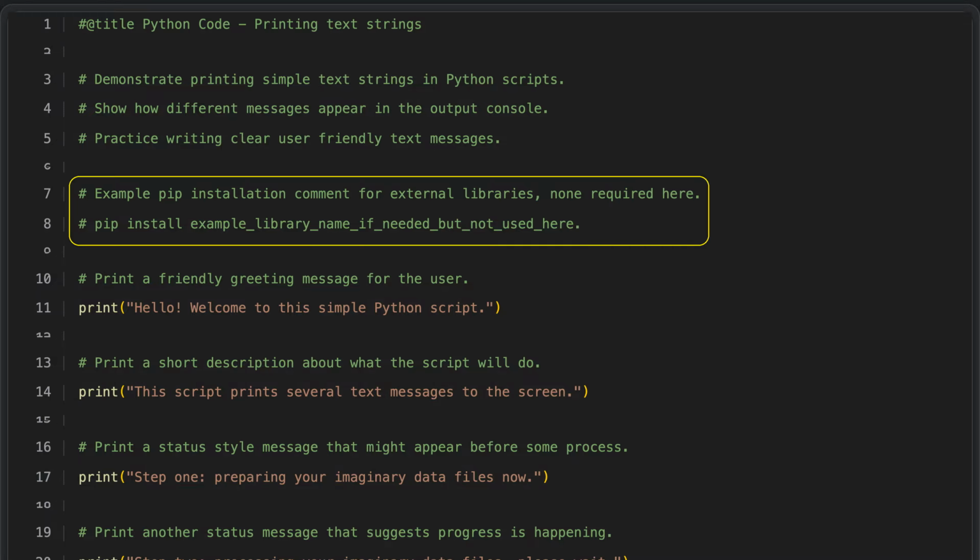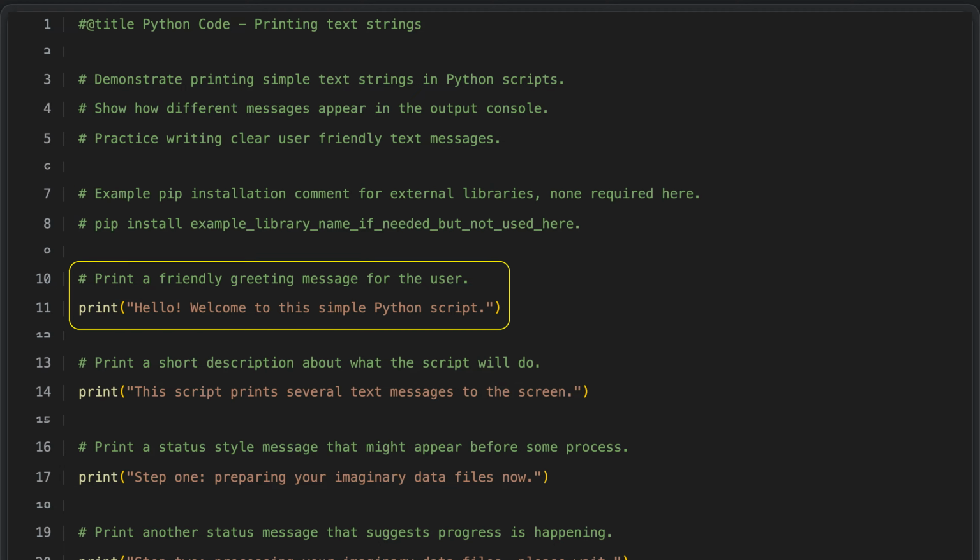instructions in your code. This code starts by displaying a friendly greeting message to the user using the print function. It outputs a short welcome line to the console to introduce the script. The main purpose of this step is to create an inviting, user-friendly beginning and set a positive tone for the interaction with the program.